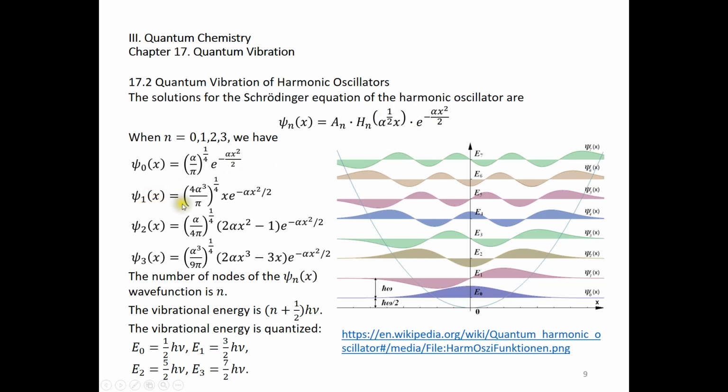And now, what if n equals 1? Well, again, we're going to get more and more complex expressions, because the Harmonic polynomial function now takes an order of 1, an order of 2, an order of 3, etc. And you can see the normalization factors are fairly complicated, but usually determining the values of normalization factors is tedious, but not very important, because if you want to determine the physical property given a wave function, the normalization factor does not play a role.